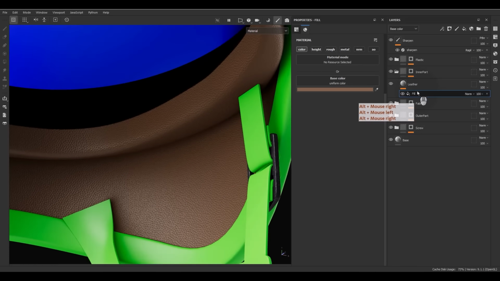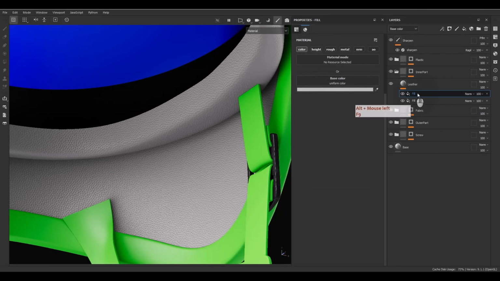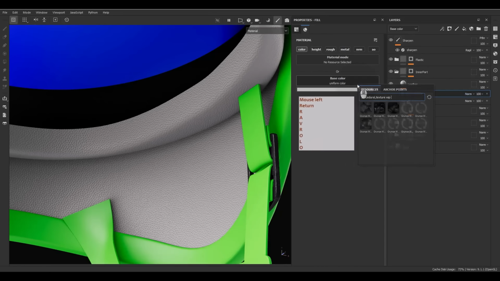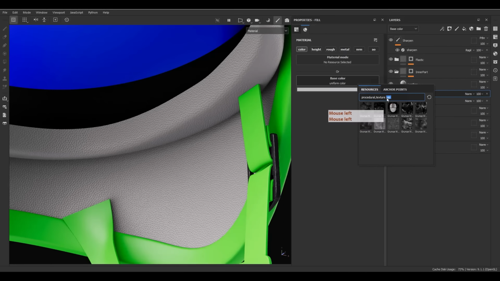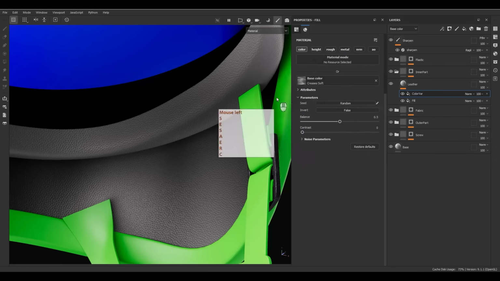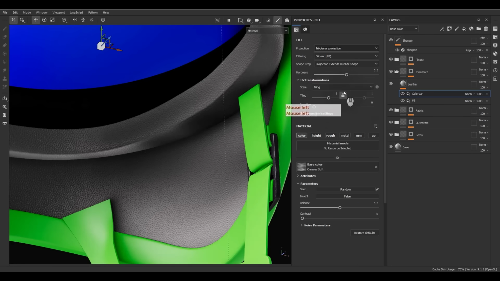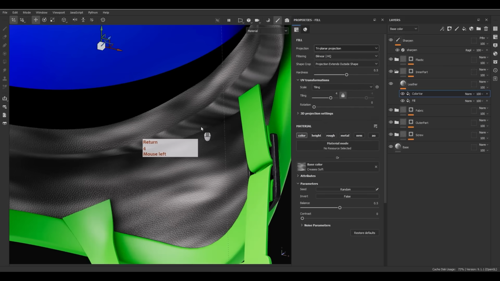And let's add a color variation. Okay, in the second fill layer, let's rename it color var. I'm going to load something like creases soft. This one. Let's change the projection to something like triplanar. Increase the tiling to 4, for example.